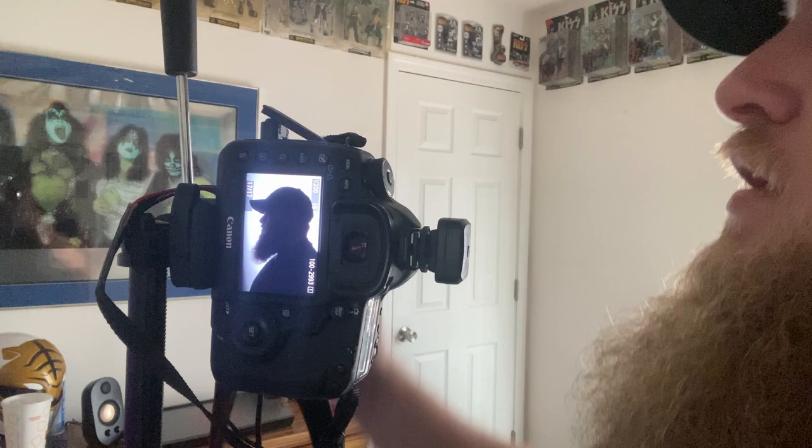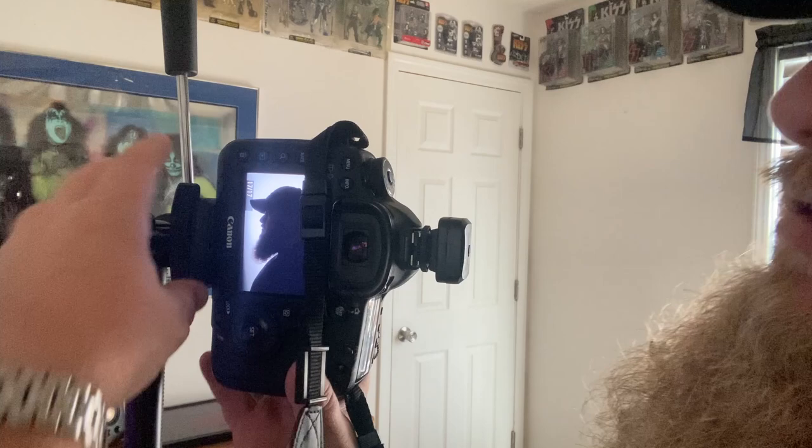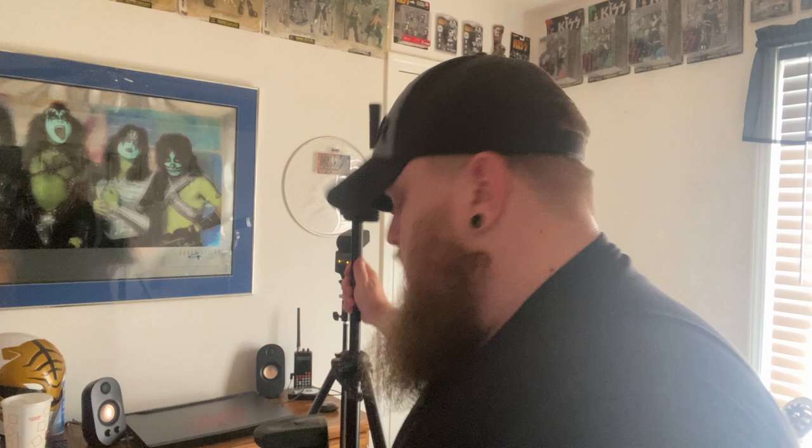Now what we do is disconnect the shutter release, then I'm going to take the camera off the tripod. If you have any recommendations for a better tripod — this is just a cheap one from Walmart given to me by my neighbor, but I use it a lot. Then I'm going to switch the camera over to the back camera to show you the settings and what I need to do in the background. Let me just reposition.